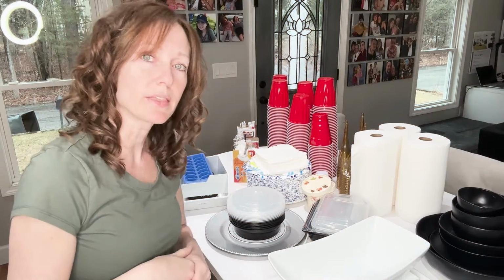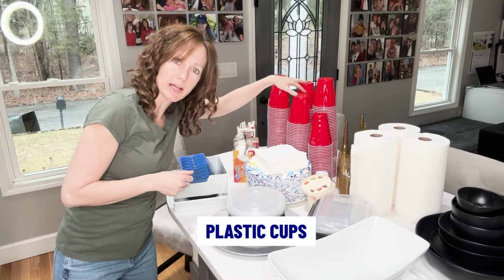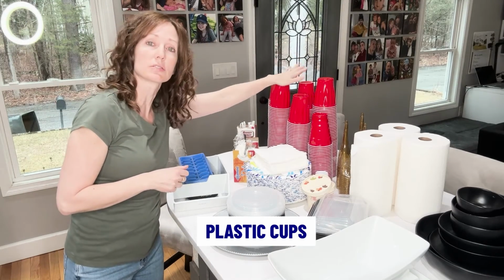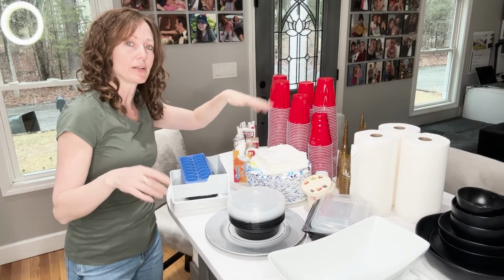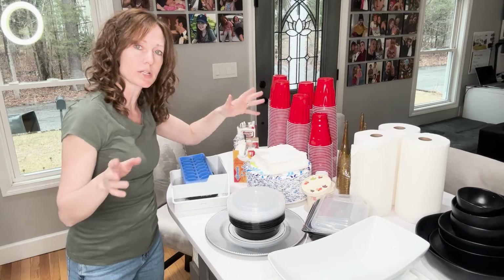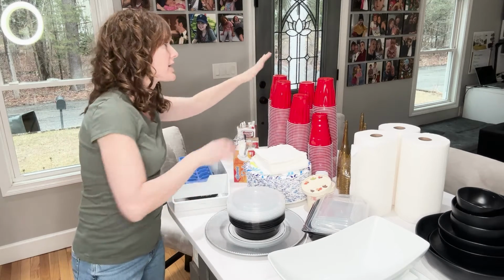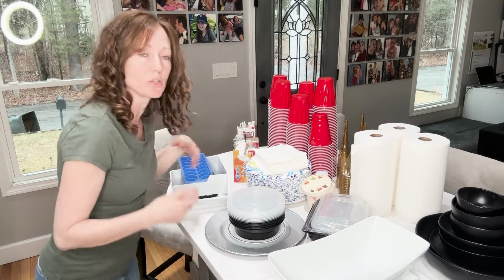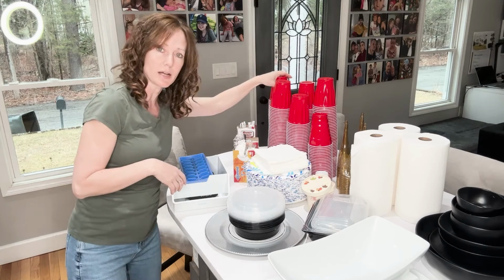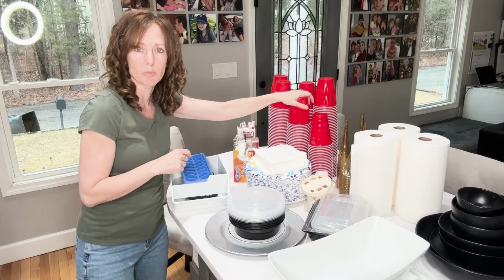And as I was pulling things out of the cabinets, I realized we have a ton of plastic cups. We probably don't need all of these. It's going to take us a lifetime to use them because we don't use them very often. But my dad, who lives by himself, for some reason loves BJ's and Costco and loves to buy in bulk. So we end up with lots of things that he can't store or doesn't need or is never going to use. So we have tons of plastic cups. If I don't have the space for them, I could always move some of them somewhere else because we don't really need them.